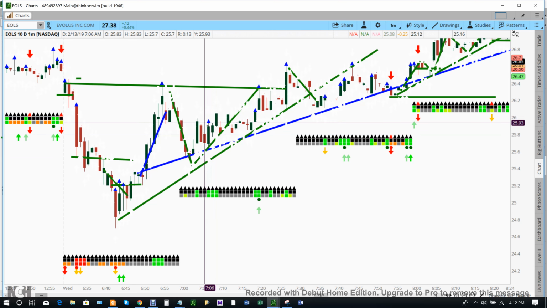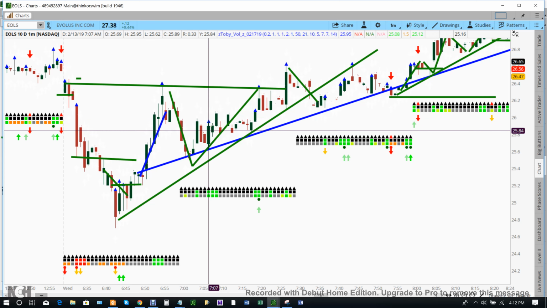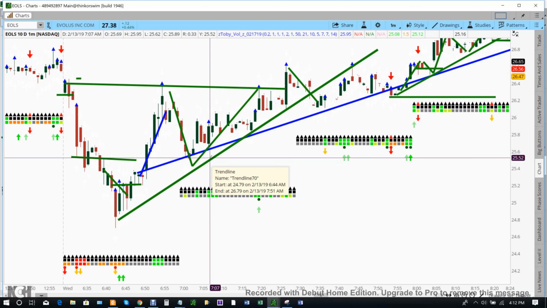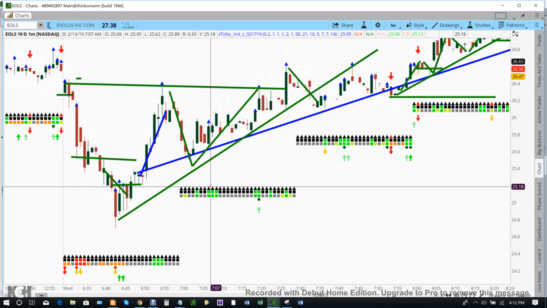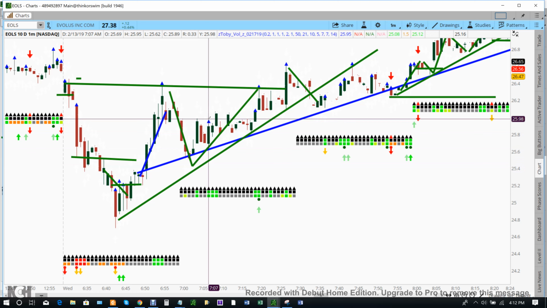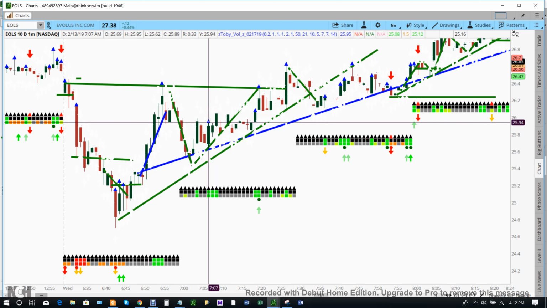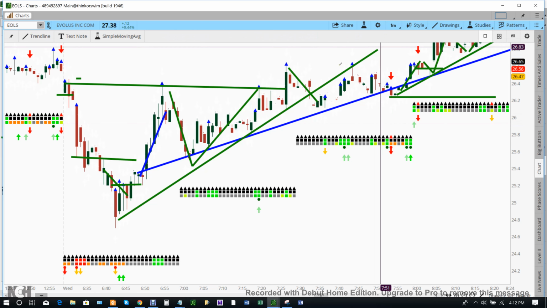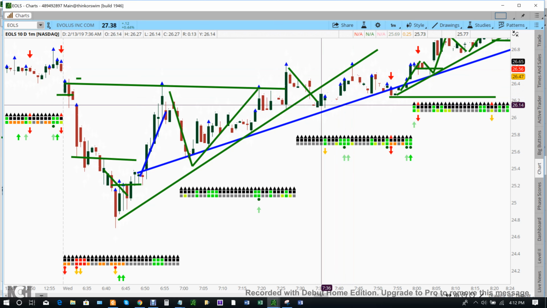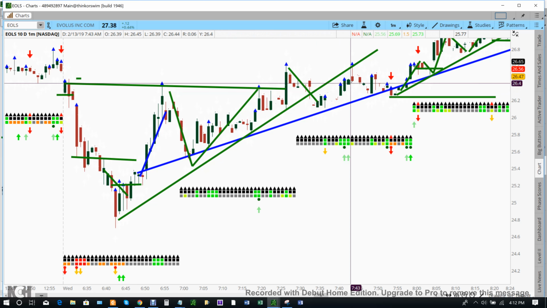So you see these blue triangles at the top of these candles. That means that on that particular candle, there's been lots of volume trading going on, right? And so you'll notice the greens are down here, but you won't see any arrows because if you look at this blue triangle, it's all by itself. There's not a blue triangle on either side of it. Where it gets tricky is when you get a whole bunch of blue triangles here. That means a whole bunch of volume is going on. People are buying and selling, and the stock will definitely change.